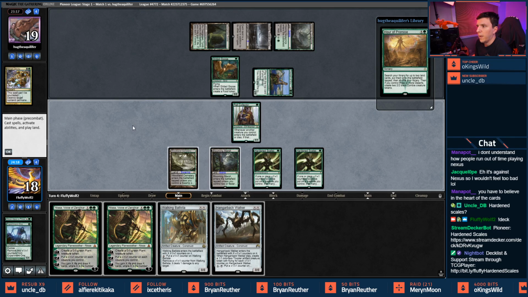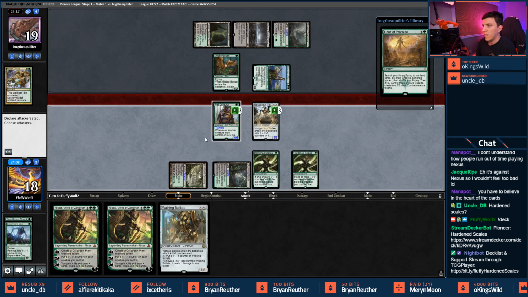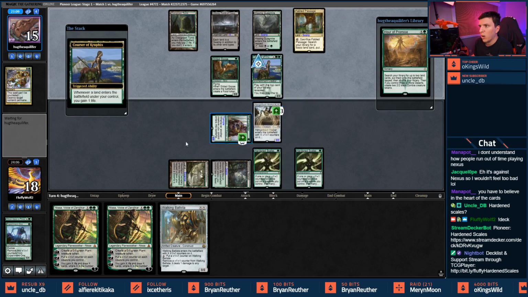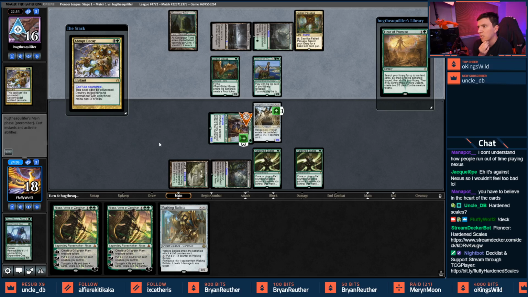Alright, so let's see here. Let's go ahead and start with a Hangerback Walker. And swing in for 4. So that was pretty good. These hardened scales are going to make these grow very large over time. And then the Hangerback Walker is kind of an interesting card here, because if it dies, my tokens will be massive with the Nissas. Abrupt Decay is the Pelt Collector.